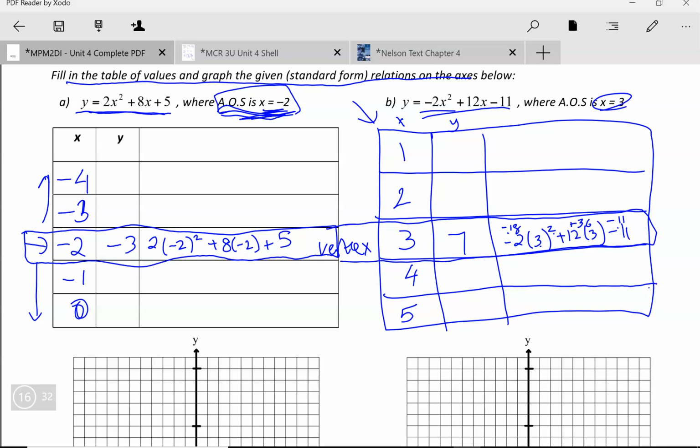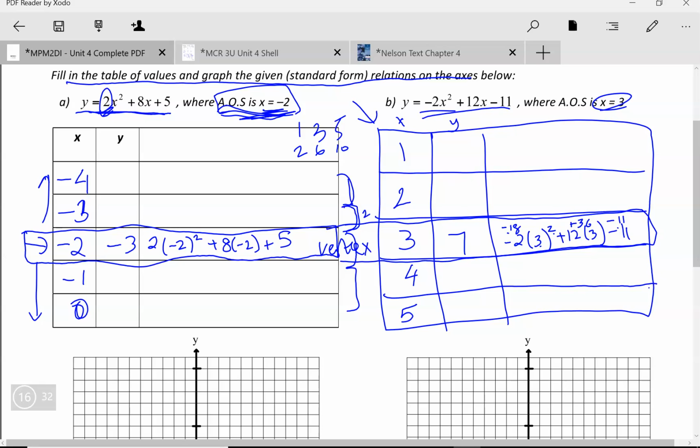We have the vertex, we have the a value, we can just use our step method. So we know that our step is going to be 1, 3, and 5, right? So here we only need 2 steps. We need a 1 step and a 3 step going this way. This step will be 1 and 3, and of course we have to multiply by the a value. So our step values are actually, instead of 1, 3, 5, going to be 2, 6, and 10. So we're going to step here by 2, and then another step by 6. Step here by 2, another step by 6.